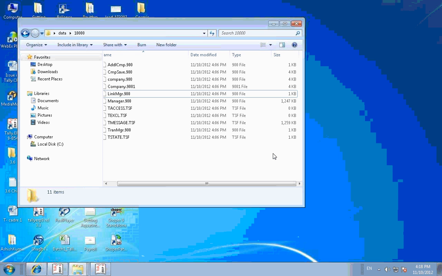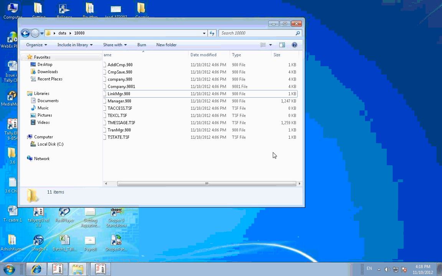Once you make a copy of the company folder or take a backup, you can go to the particular company folders and delete these TSF files, that is txs.tsf, txl.tsf, tmessage.tsf and tstate.tsf. You can delete these TSF files and do a zero rewriting.